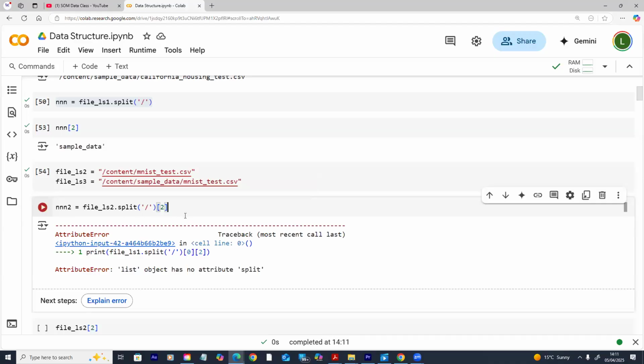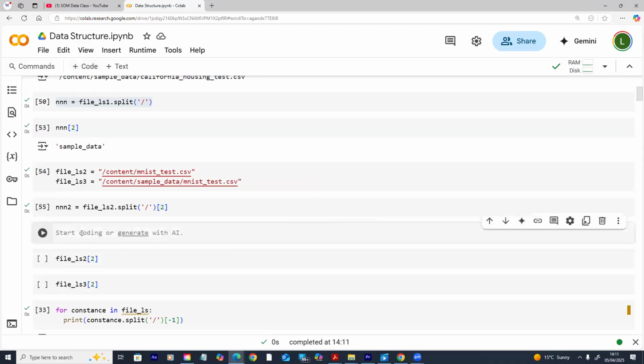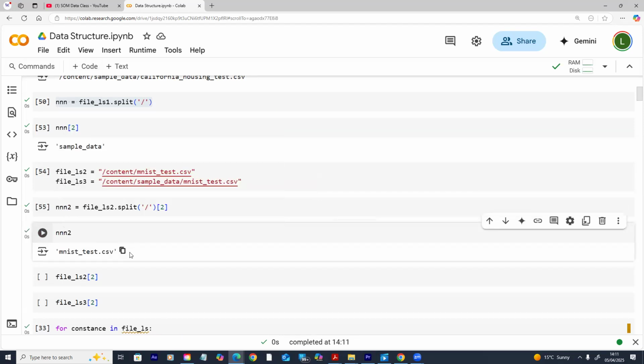If I run this and print that NNN2, I'm getting CSV. In the first case, it's sample data; in this case, it's CSV. We are not interested in grabbing sample data. We are interested in this CSV part. That means in this case, positive index will not work.